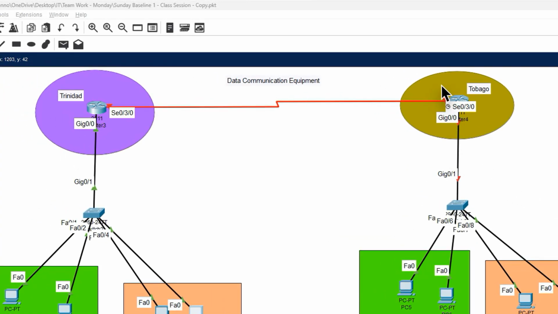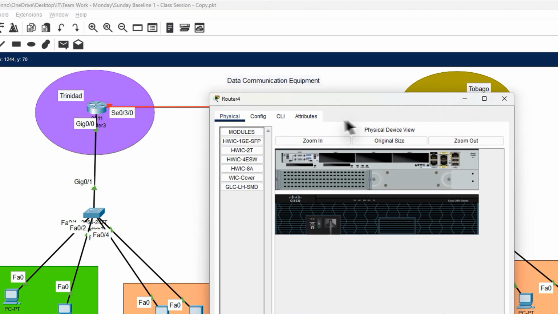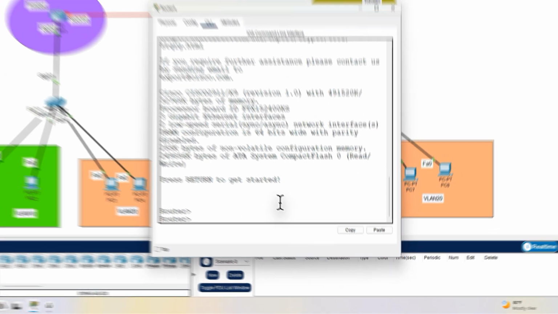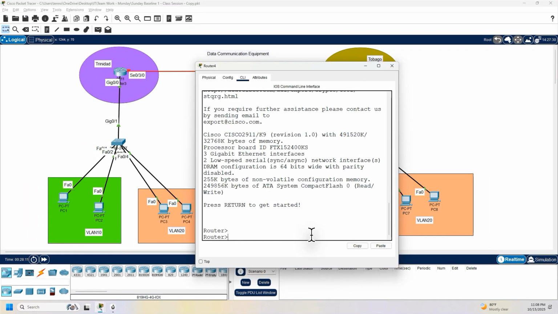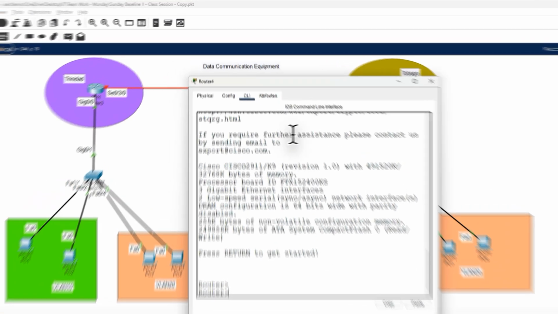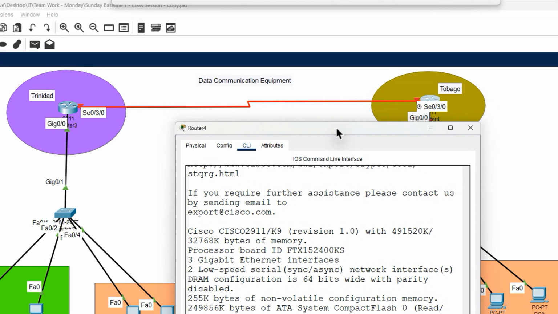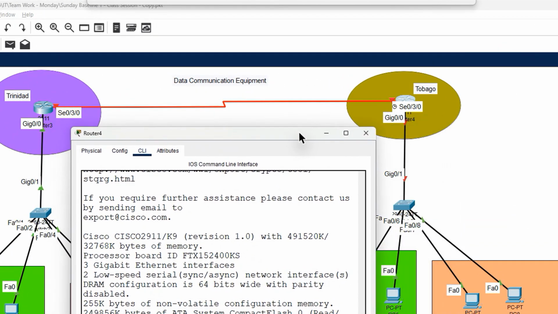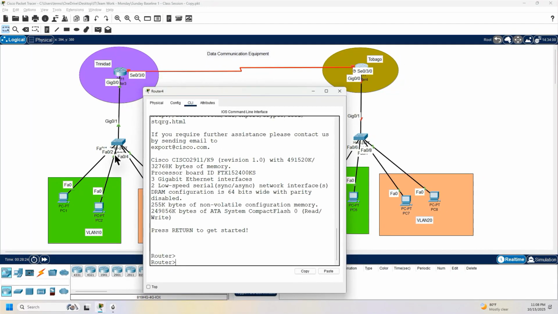All right, so let's get into the Tobago router, command line interface. All right, again, as always, let me start off with the router name, and then from there we get into the interfaces, right? Let me also just bring this down because I really want you all to see when the site goes up or goes live. So all greens on the Trinidad side, except for the serial port here, but we're going to make sure that they're all on green before we conduct the inter-VLAN test, right?